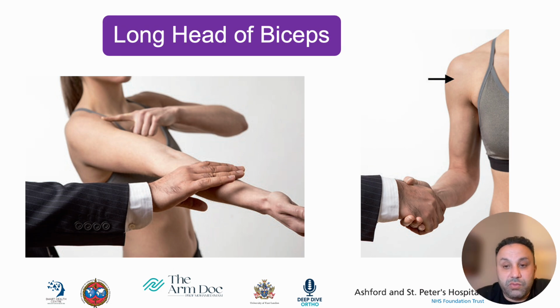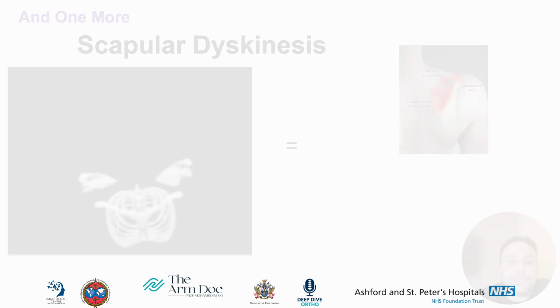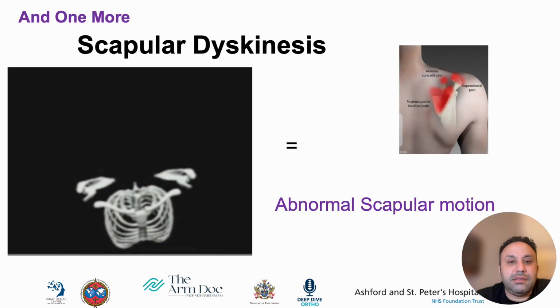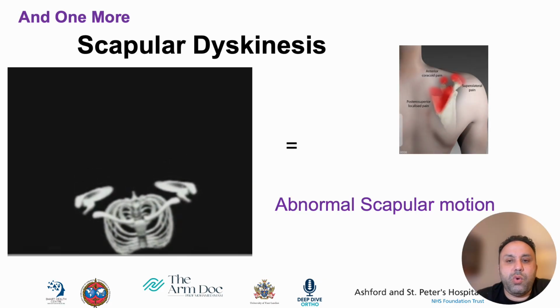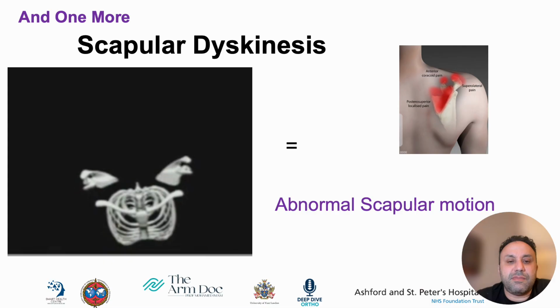I will then move on and assess the long head of biceps, which is not always clearly palpable, and the pathology involved with it should be considered, especially if the patient complains about tenderness in and around the anterior aspect of the shoulder, just under the acromion. And crucially, always examine the patient from the back.